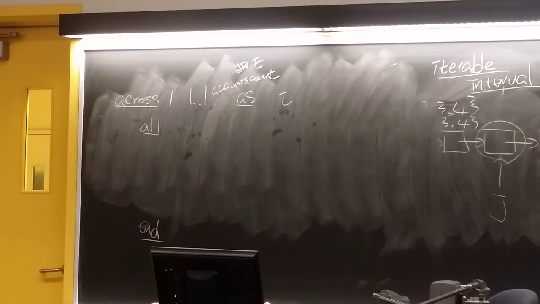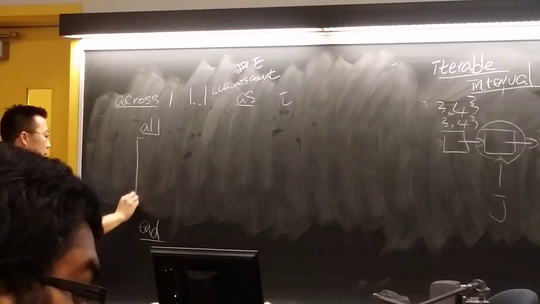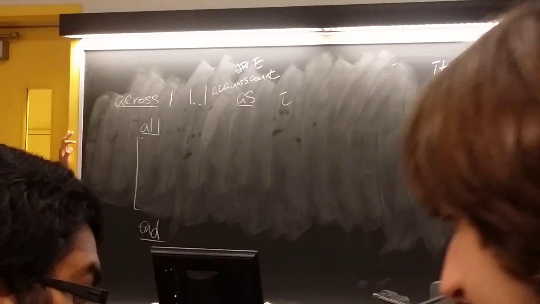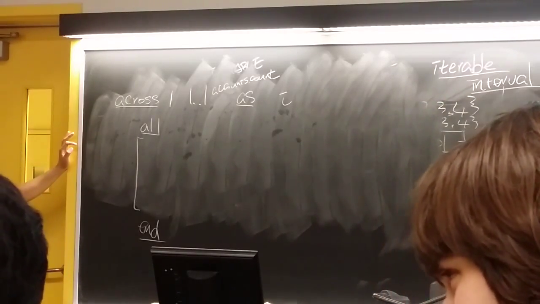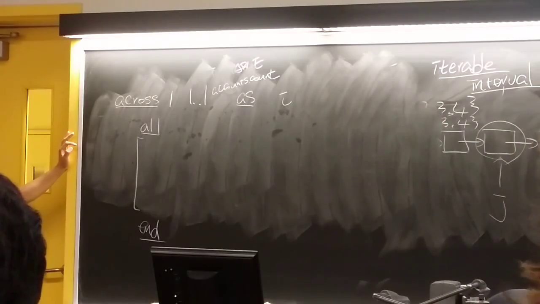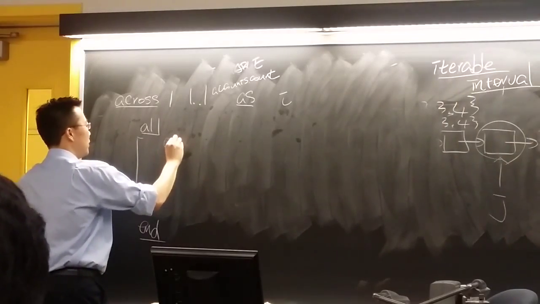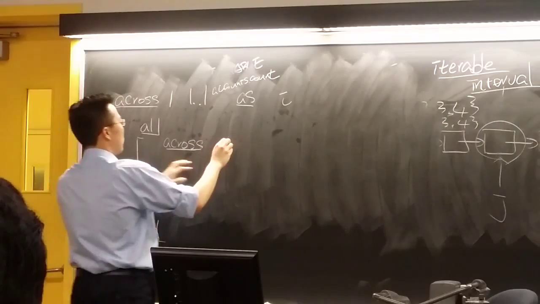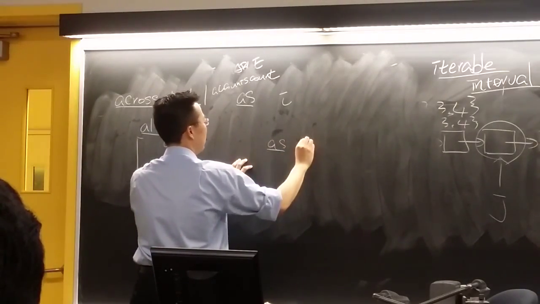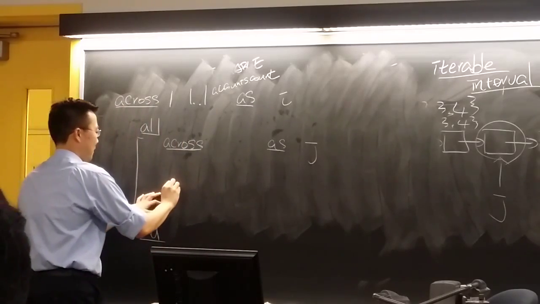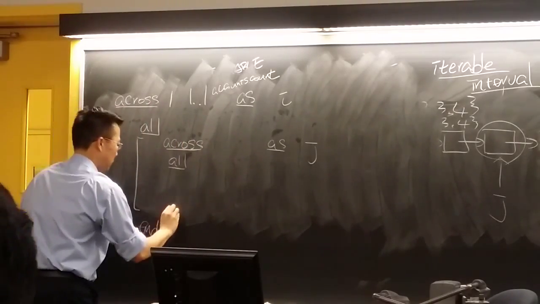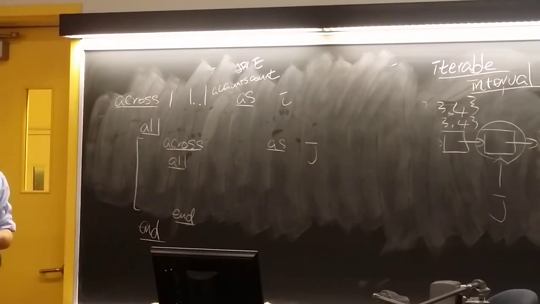Inside the all? Why can we do that? Will that compile? How would you know it will compile? So what do we expect here? We would expect some expression of type Boolean, right? So anything that's Boolean would be okay. And across all would be a Boolean, right? So it would certainly be okay if we do simply another across something as J, right? That's how you should think about it, actually. So write out the structure for the first one and then indent the second one into it.